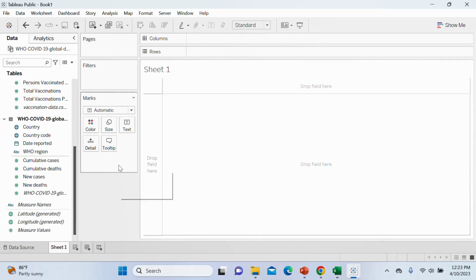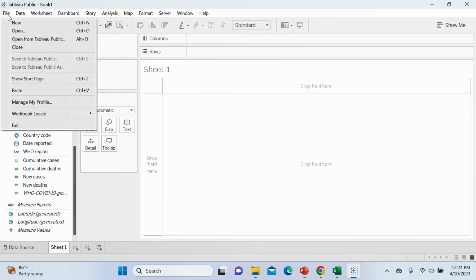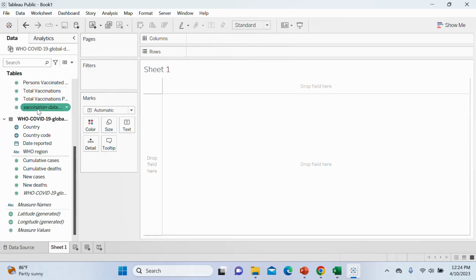The first thing to note here is that on the top side you have options to navigate to different places. For File, for instance, you can open a new Tableau file, or you can paste something, you can manage your profile, you can even exit this particular project you're working on.